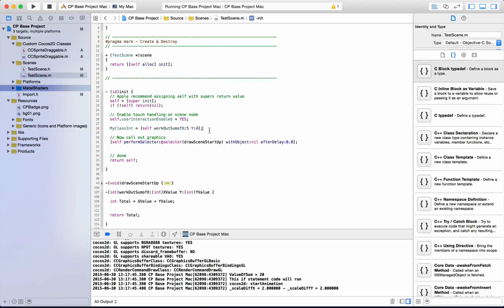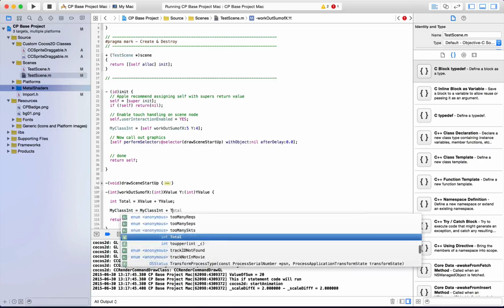And of course, we don't need to do anything. We're not even getting any error or warning saying it's not being used, because it's being used in our class. And of course we can log it out. Now the cool thing as well is we can use it down here as well. So my class int, and we can say my class int equals.